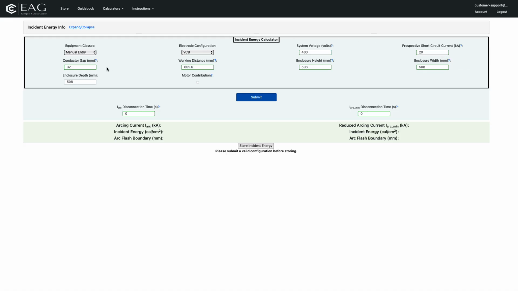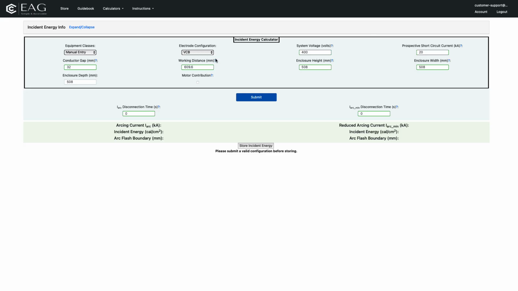Next, we have the conductor gap distance, which may be the distance between bus bars, equipment terminals, or alternatively cable conductors. We chose manual entry earlier, so we'll use 32mm in this case.